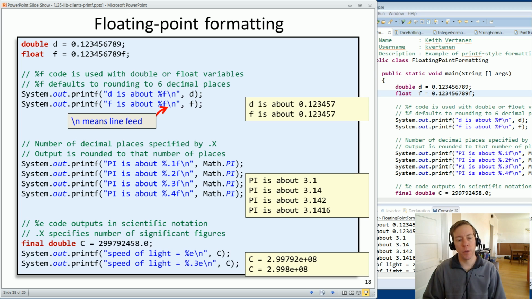You can also do something similar with scientific notation. If you want to express the speed of light in scientific notation, you can use %e. So here I use %f, here I use %f, but I added a little dot and a number, and here I've switched to %e. Whenever I use %e, Java is going to format it with this notation of 2.99792 times 10 to the power of 8.